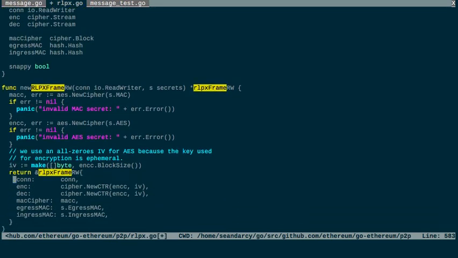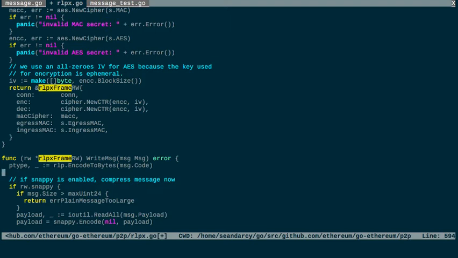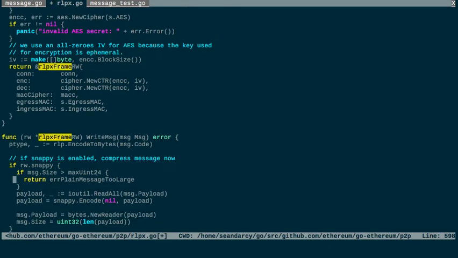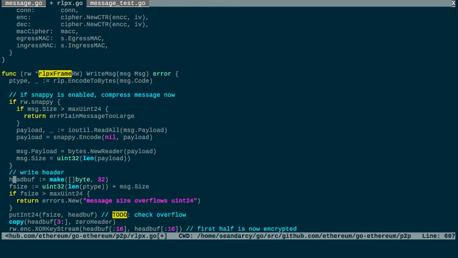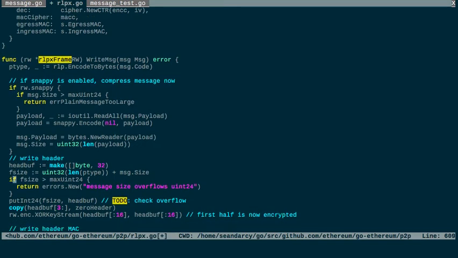So a new RLPx frame has a connection, ingress, egress, write message, and you pass a message to it, encodes it as RLP, encodes the code as an RLP. This is if you want to talk quicker without verifying the messages and stuff. They're building in all these sort of functions to make it quick. I don't want to dive into that right now.